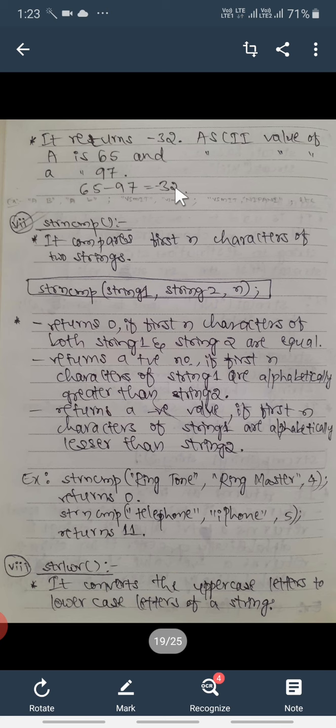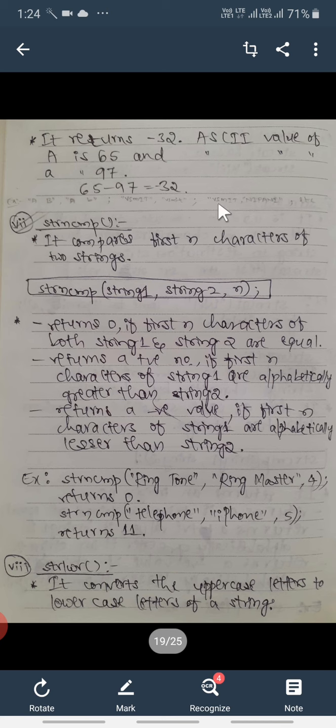Similarly, you can try other examples like capital A, capital B in string 1, and capital A, small b in string 2, and here string 1 is uppercase VSMIT, string 2 is lowercase vsmit.